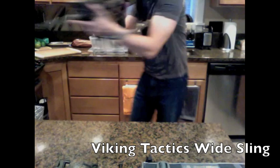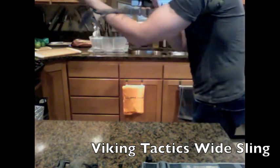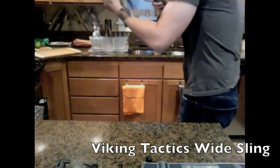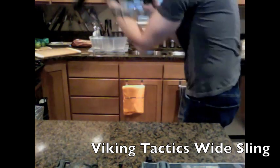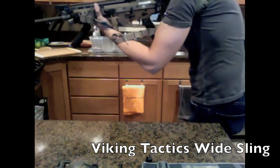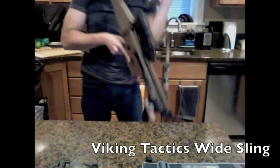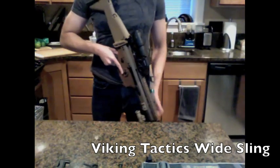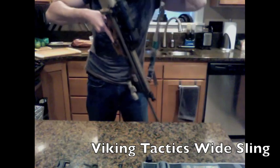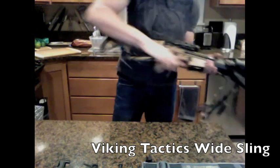I'm already supported with my sling. I can hold like this pretty easily. I can even move to this if I need to get more of a marksmanship type stance with that V. But overall, I really like this. And you can have it tightened up. It's really adjustable, and it's even got a pad on it, but it doesn't feel too fat.